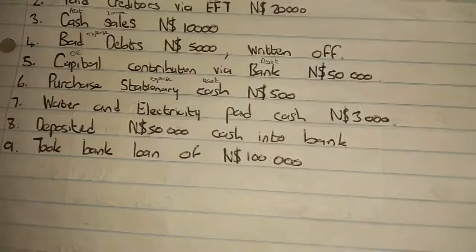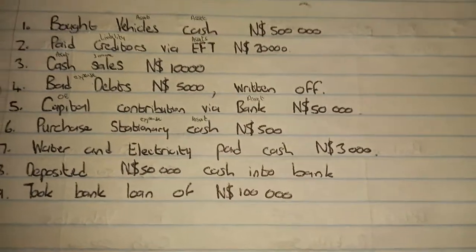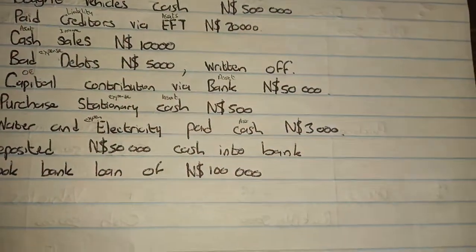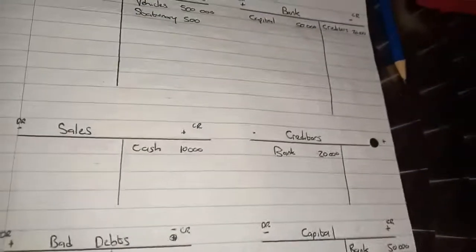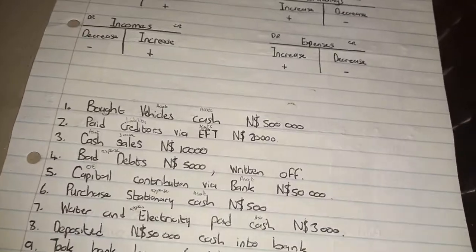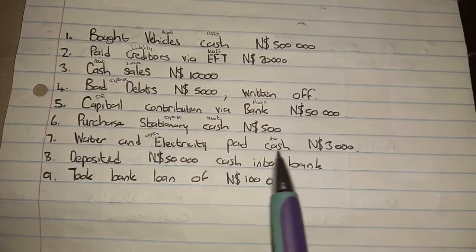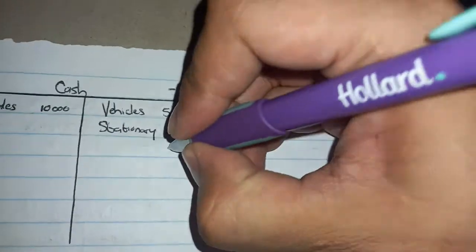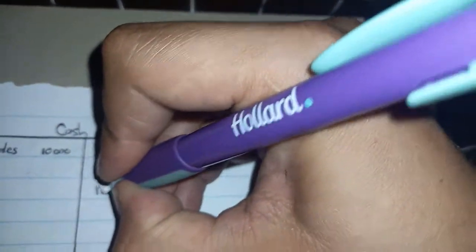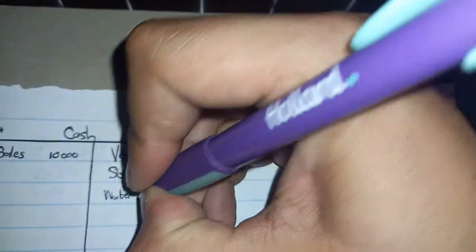Almost done. 3 more transactions. So water and electricity paid cash, $3,000. Water and electricity is an expense and cash is an asset. Again, for $3,000. So wait, oh, my days, my brain is starting to fry up. Anyways, okay, so we said it's cash. So you pay $3,000 for your water and electricity with money. So water and electricity, because that's where that money went.